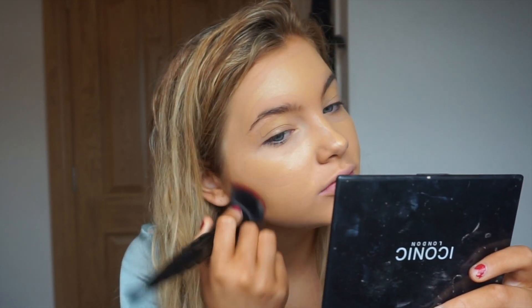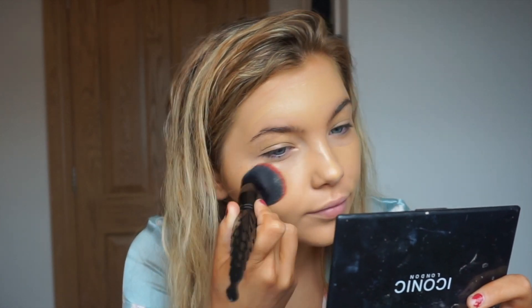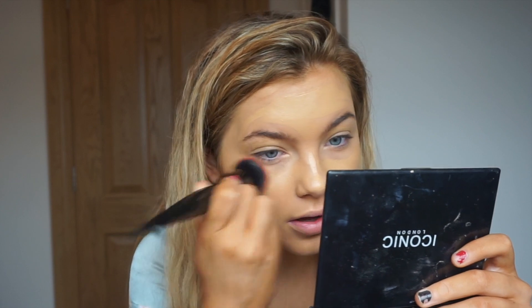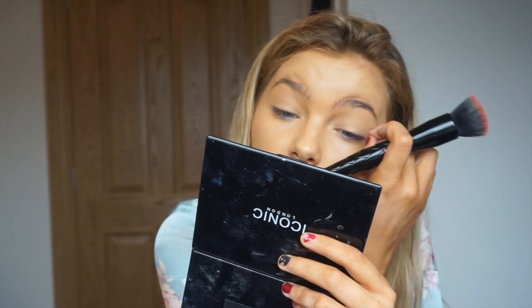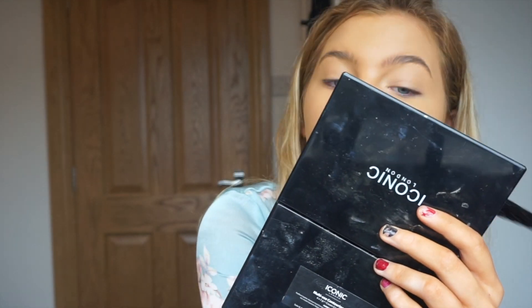It actually did put it on quite nicely. I feel like it's more of a medium coverage though, and normally this would be a high-coverage foundation for me when I put it on with my other brushes. So I do think it is maybe taking a little bit of product in, or maybe just holding on to it a little bit more. I can't apologize enough for this terrible lighting. It seems to be blending alright so far. I feel like I'll still have to go in with my beauty blender like I always do. Some little bristles are coming off, but I think that's just because it's new — just a few loose ones, not a big deal. I'm actually really liking this.